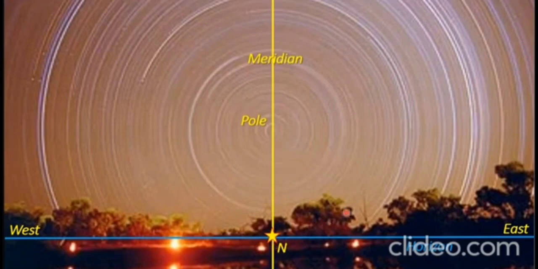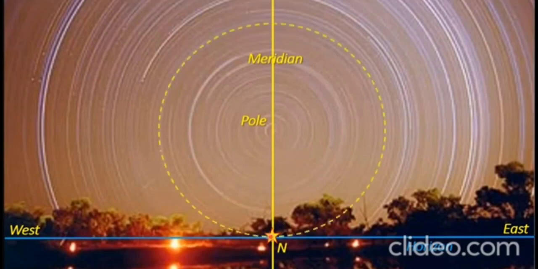We know all the stars will be moving on concentric circles around the pole, and they will be moving in an anti-clockwise direction. A gyro star is basically any imaginary star in the direction of our spin axis. You see the declination circle of the gyro star, the yellow color circle. The arrow represents the direction in which the star will be moving. So this is the declination circle on which our gyro star will be moving.